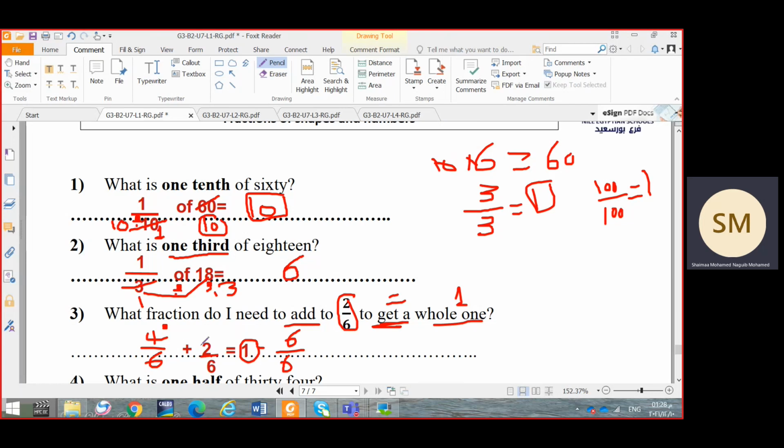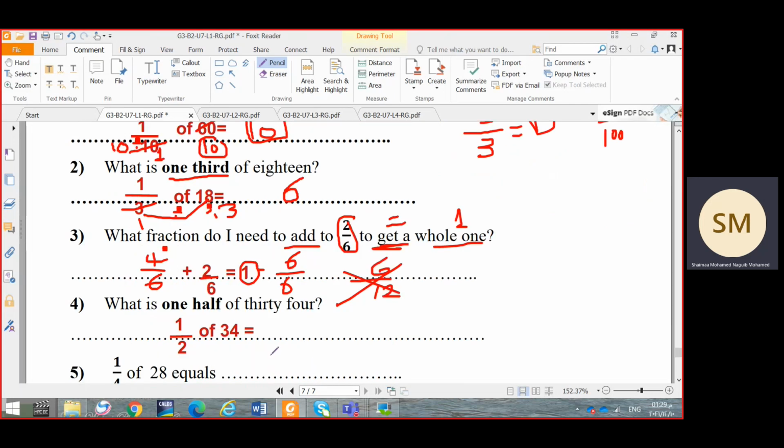Let's make sure that our answer is right. You can know whether your solution is right or wrong this way. I will say 4 plus 2 equals 6, and the denominator 6. I wouldn't add the denominators to each other. If I saw someone add the denominator too, it's the same denominator, I will keep it. So 6 plus 6 equals 12. This is a wrong answer. I will keep the denominator as it is, otherwise it will be wrong, and it wouldn't give me the same answer, 6 over 6.